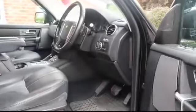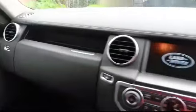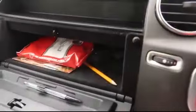So this is the interior. This is what the dashboard's like. You've got all the controls on the steering wheel. This is your automatic control. You've got the glove box here, which some have got the cool box. This one hasn't got the cool box, but it's quite a good bit of space to put things in. You've got a glove box there and another one under here.